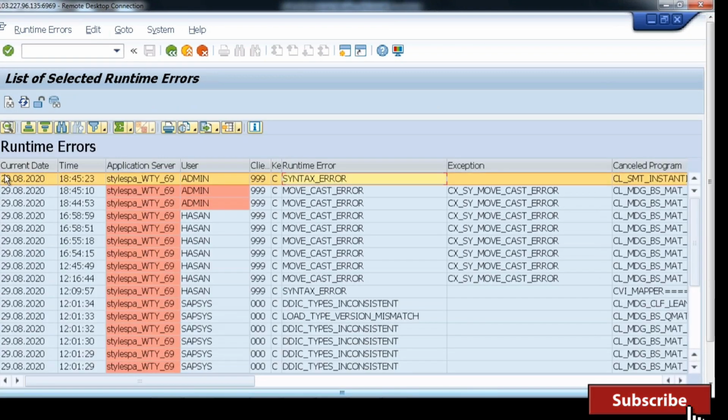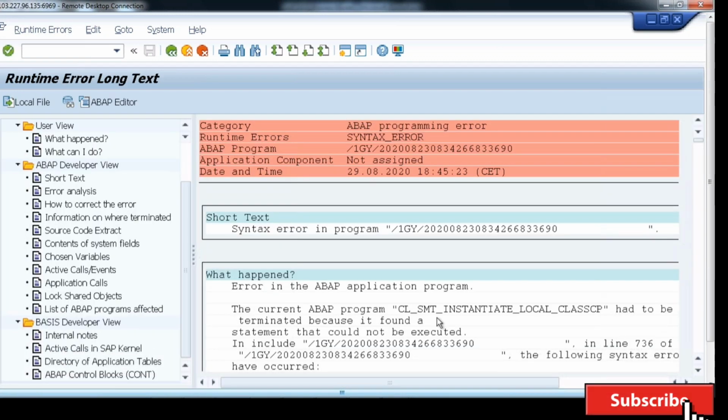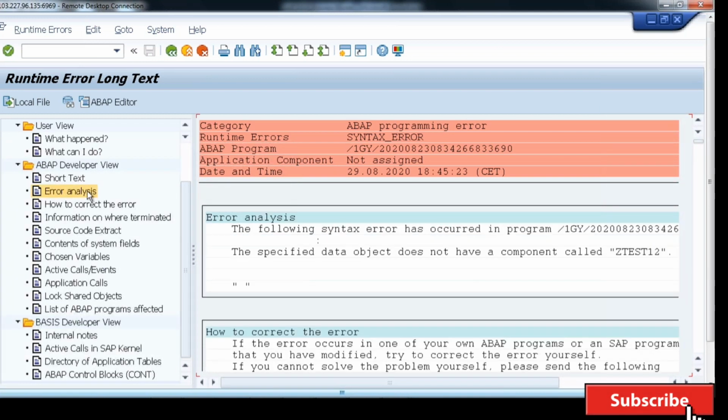Okay, so today is 29th, right? 29th. Yes. And the user admin, syntax errors. Let's go there. Error analysis. Okay. Why it failed? Because the specified data object does not have the component called ztest12.